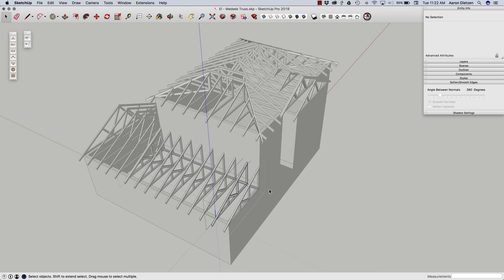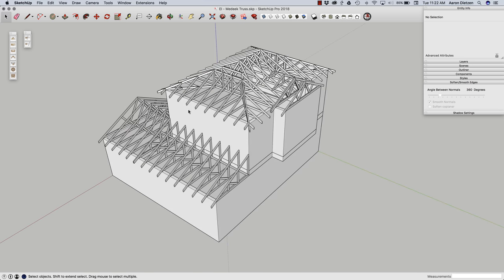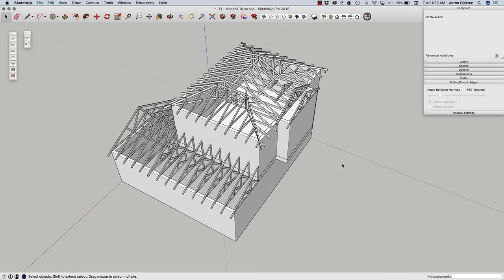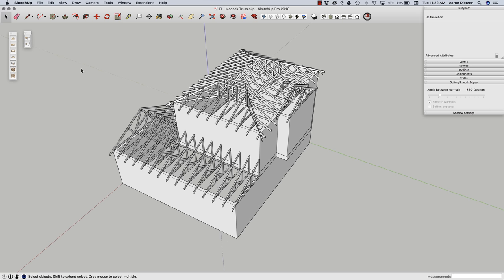If that is something you're interested in, I do recommend taking a look at the Medeek webpage because he does have some information and some utilities for that. This tool is specifically for creating geometry, letting you do a layout and a 3D layout at that of what trusses would look like on your building. Now we only touched on some roof trusses. There are utilities in here for floor trusses and rafters. So if that's something you're interested in, I do recommend going to the Extension Warehouse and downloading the trial version and giving it a shot. It seems to be well worth the $30 if truss layout is something that you're in the business of doing, and it works really well inside of SketchUp.